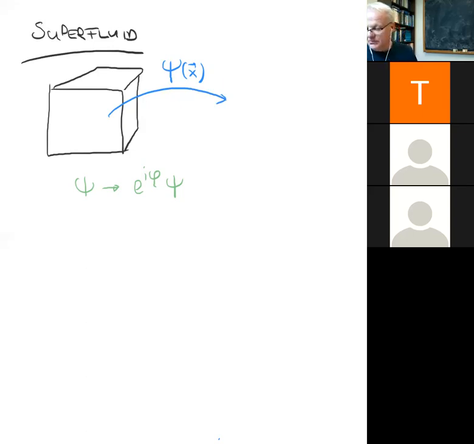Okay. So that means that once the mean value of psi, so once psi squared is not equal to 0 because you have atoms condensed into the ground state, then the atoms can still pick a value of that phase phi. So that means that the analog of rotational invariance is some kind of phase invariance, and the order parameter really lives on some kind of circle.